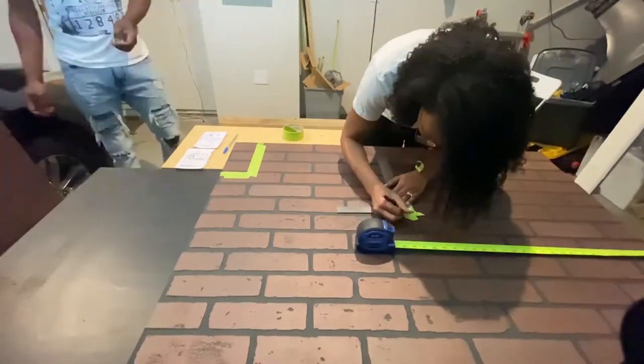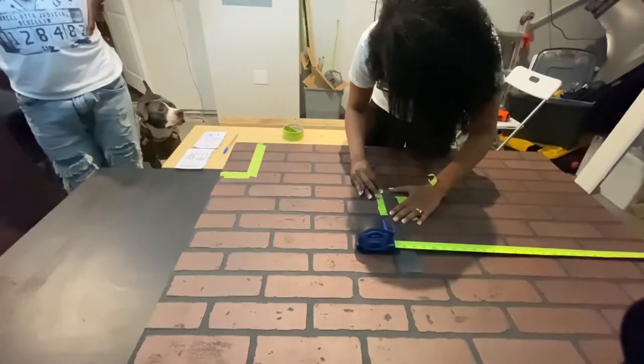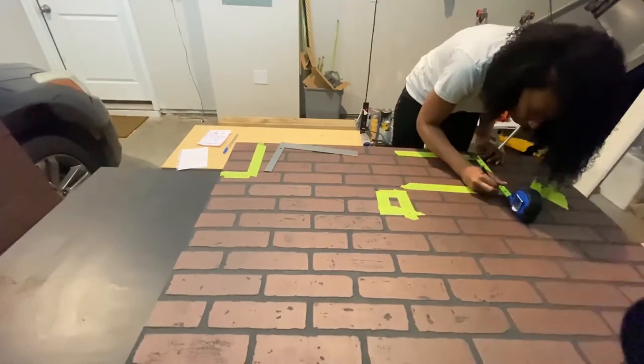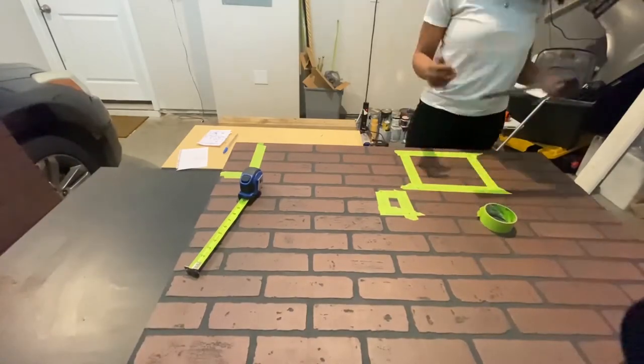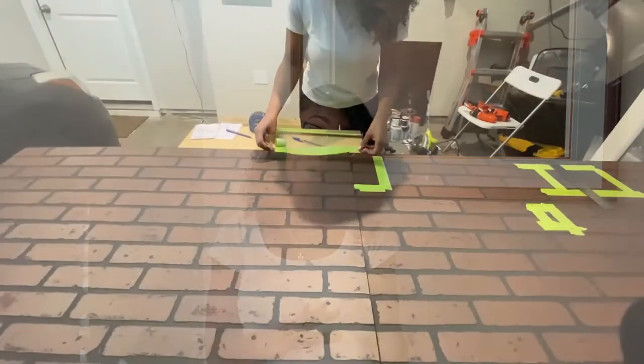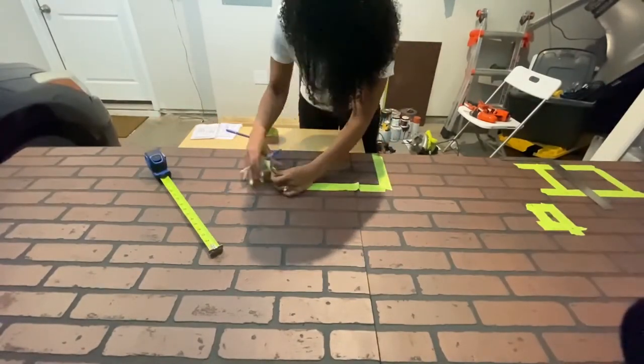It definitely was my first time, but I didn't make any major errors and was able to get my cuts right the first time — just by measuring really well and using tape. I also used a speed square to make sure all the 90-degree angles were right, since the builders did their job well. Some walls in houses are not even, so make sure you're checking and measuring all the way along your wall for accurate measurements. I recommend using tape to prevent chip out too — no matter what blade you use, you can get some chipping issues, and tape really helps prevent that. So it kills two birds with one stone.